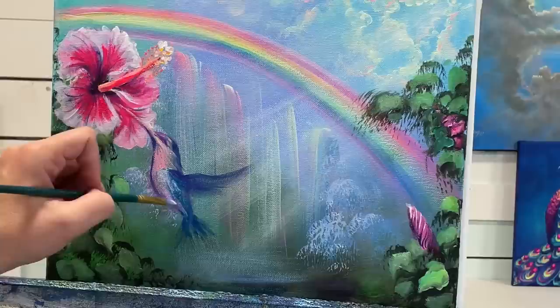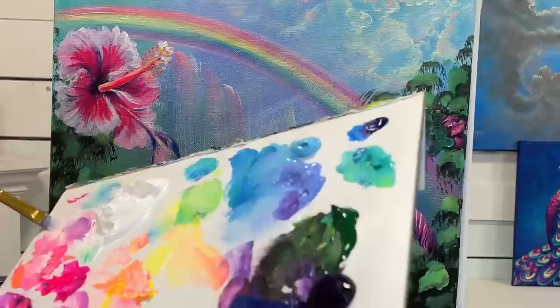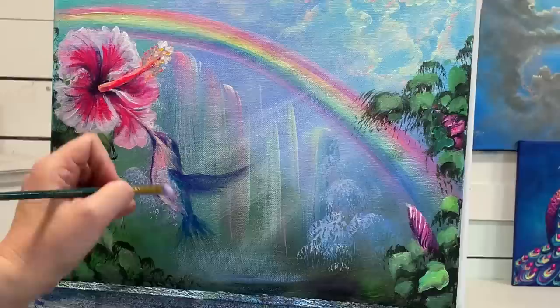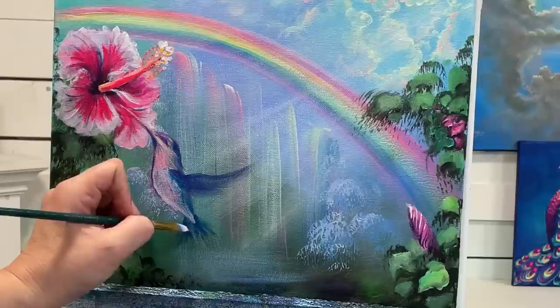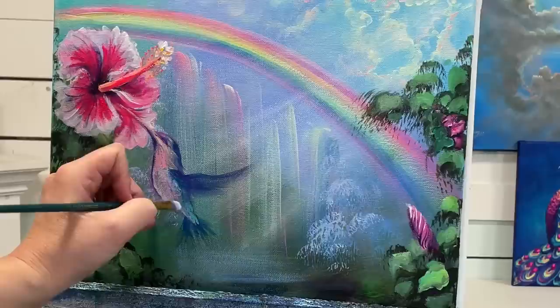Apply these short little brush strokes. A little bit more white. And I'm using my pinky here. It really, really helps. Pull the tail, the end pointy in here. Let's go into our turquoise, a little bit of white. Pull, flick.